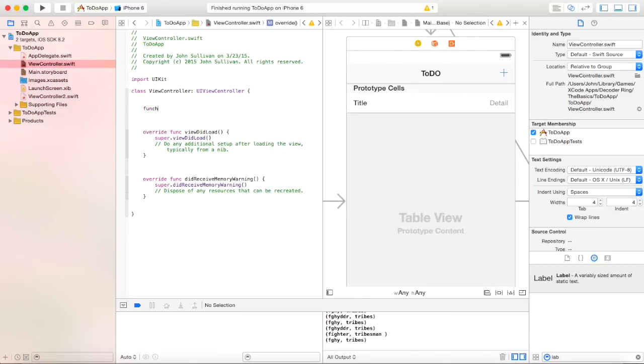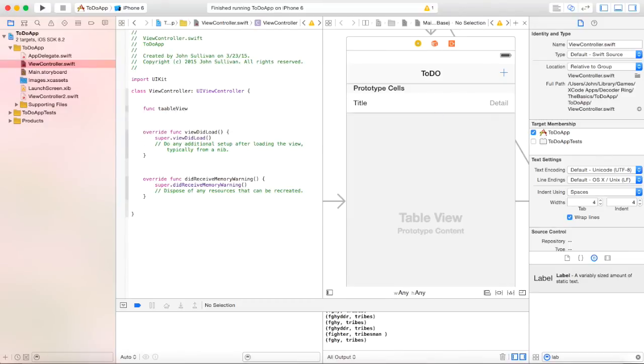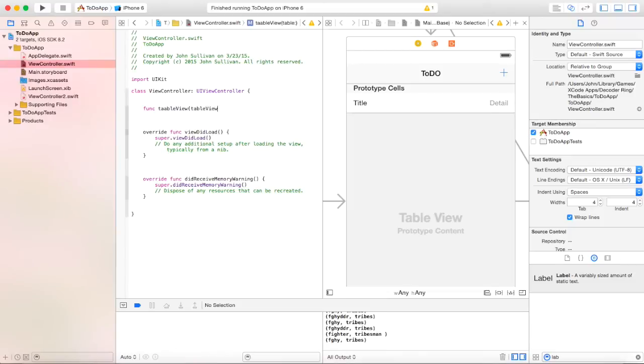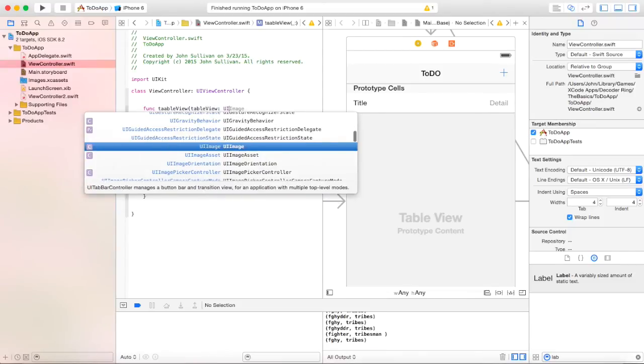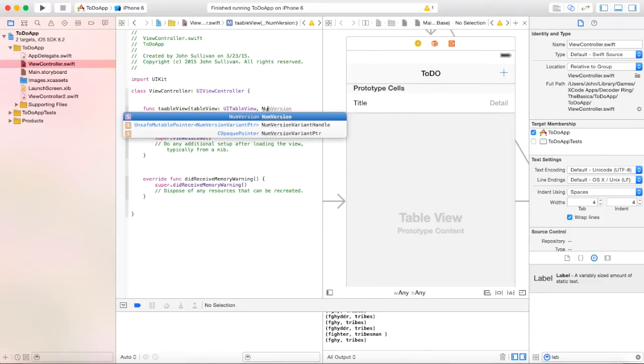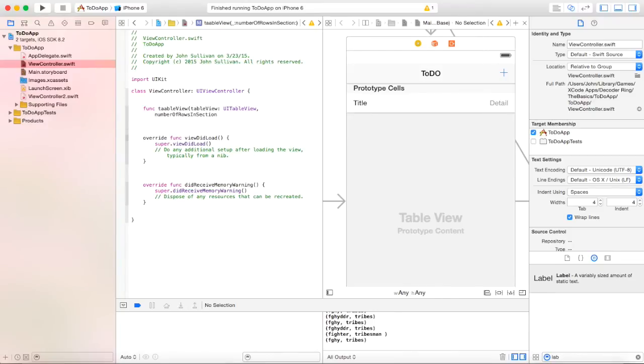Cruise back on over here. And now I'm going to show you the 2 functions that we need in order to make our table work. So function tableView, and I actually have 2 A's in there, but I'll come back to it. tableView, colon, UITableView, comma, numberOfRowsInSection, and make sure that each of those are capped.